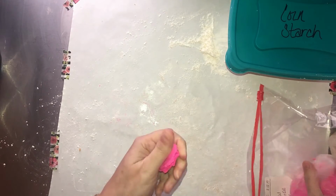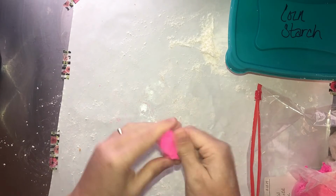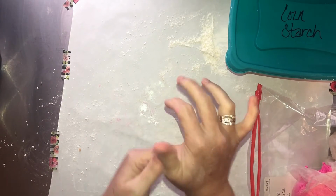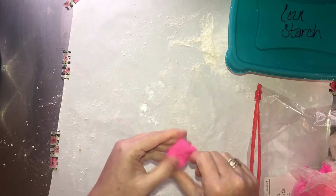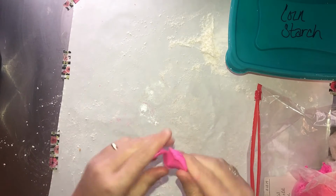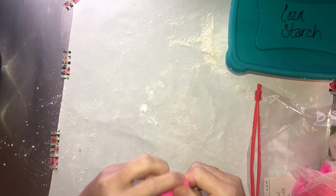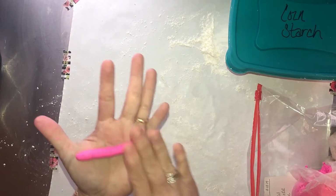And look at this, guys. Once you get it warmed up and mixed around a little bit, it's very easy to work with. Very easy. Look how pliable that is. So nice. So I am very, very pleased.